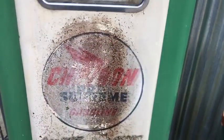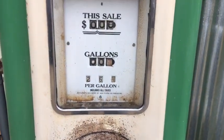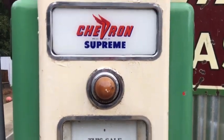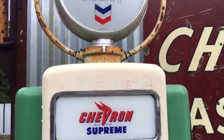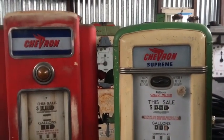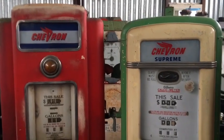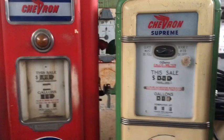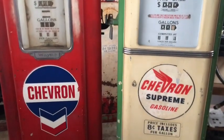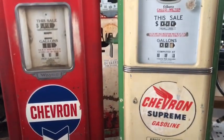Here's an example of a Chevron Supreme Wayne 70. These are factory colors for Chevron Supreme gasoline. Another example, side by side, Chevron Supreme on the right, Chevron regular on the left on the Wayne 70. Just showing you the factory color schemes for Chevron. Gilbarco on the right.